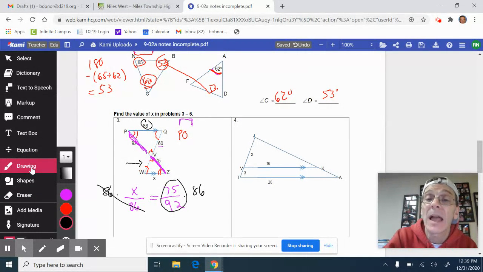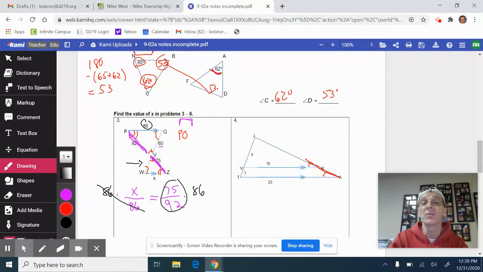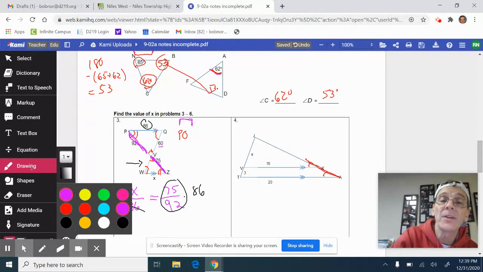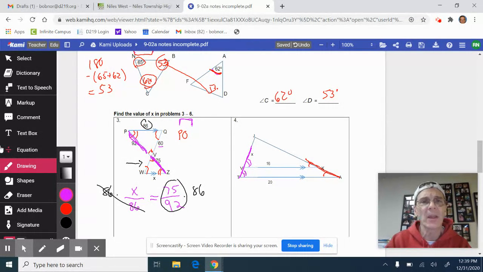Well, again, I've got parallel lines here. And here's a transversal over here connecting these two parallel lines. So this acute angle and that acute angle must be congruent to each other. And then here's a different transversal connecting those two parallel lines. So those two acute angles must be congruent to each other. And by the way, you see the two triangles in this diagram, don't you? Triangle JVK, the one on the top, and then triangle JTA, like the whole thing, right?